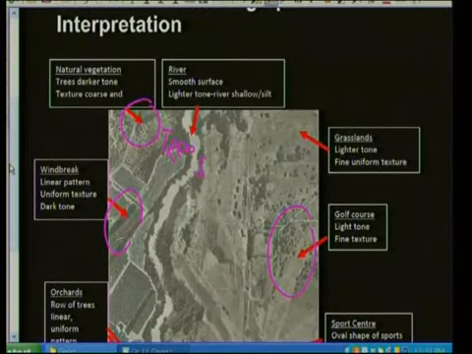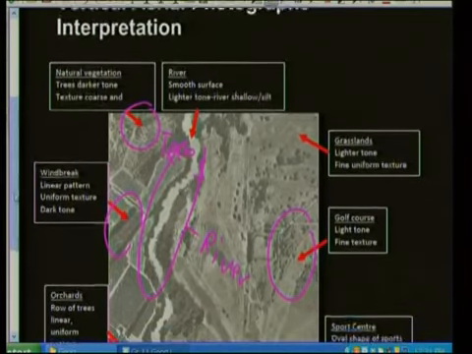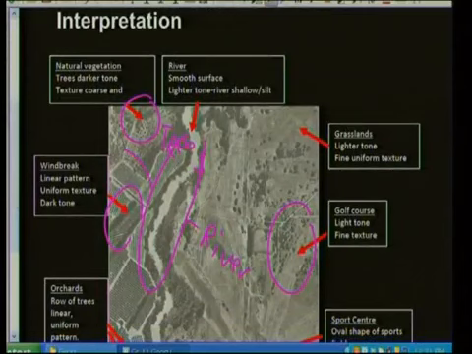Look at this river here. That's your river. Notice it's long and narrow. All right? A more regular shape, even a regular shape here, will show you that man-made cultivation is happening in that area. It's more organized. Or sometimes you go into commercial farming where people are planting to sell. So it has a more regular shape.